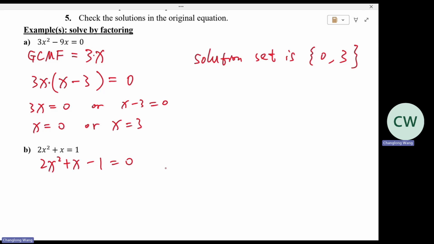But which case is it, -1 and +2, or 1 and -2? Well, it depends on whether they add up to be the same as the linear coefficient, right? Whatever number is in front of x. In this case, it's 1. I see that I better go with -1 and +2. Of course, it's pretty simple because you have a small number. If you have a bigger number, you might end up trying a few rounds, but this is the goal: break up the constant into 2 factors that add up to be the same number in front of x.